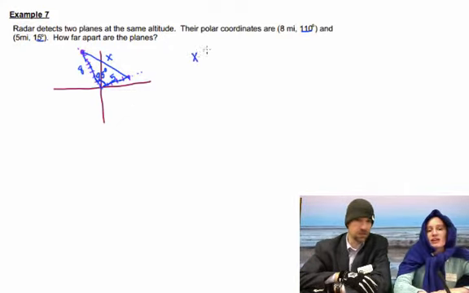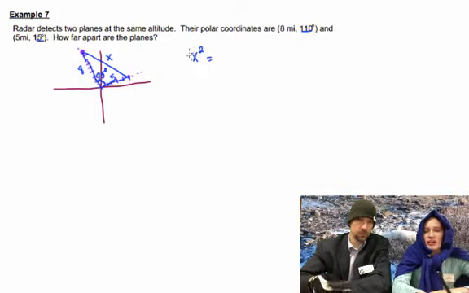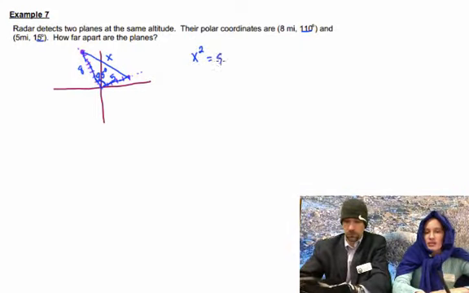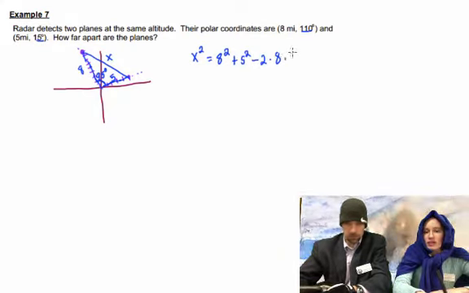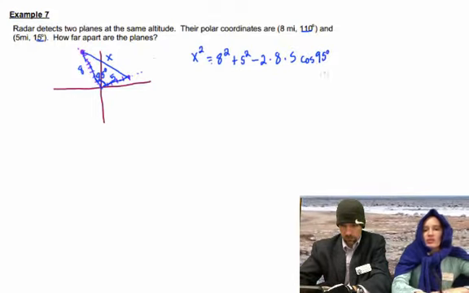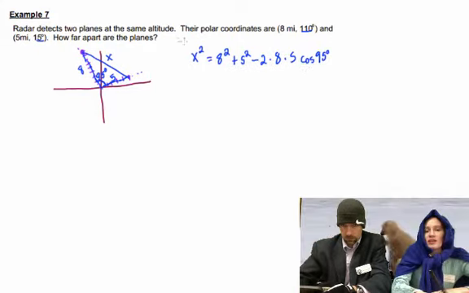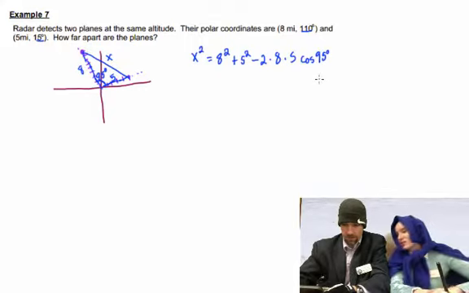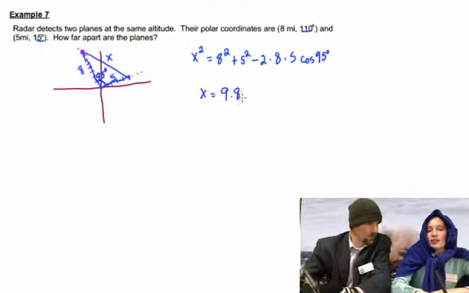So we're trying to find X. Okay. So look at your unit circle card where you've got the law of cosines written. X squared equals, so that could be A, B, or C depending on how you want to label this. But we'd have 8 squared plus 5 squared minus 2 times 8 times 5 cosine 95 degrees. We just need to solve that on the right side, like figure out what all that is, and then square root both sides. You working it out? Yeah, and I got 9.8. 9.8 miles. Worked out perfect.